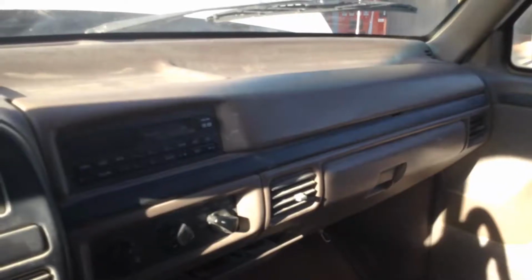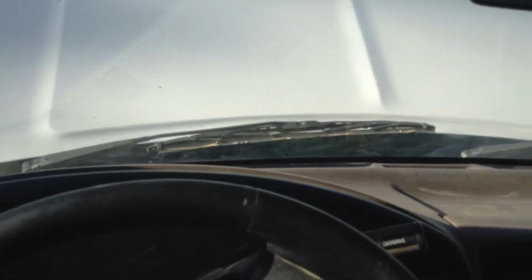Here we go. Alright, I just wanted to give you guys a hearing. I wanted to let you guys hear exactly what's going on. So, keys in it. We're going to stick it to the on position, and then we're going to try to diagnose it. I did look underneath the hood just a second, just to check the different places. I didn't look at the wires yet, but I just wanted to see where everything was. I haven't actually worked on a 7.3 much. So, here we go. We're going to try to start her.